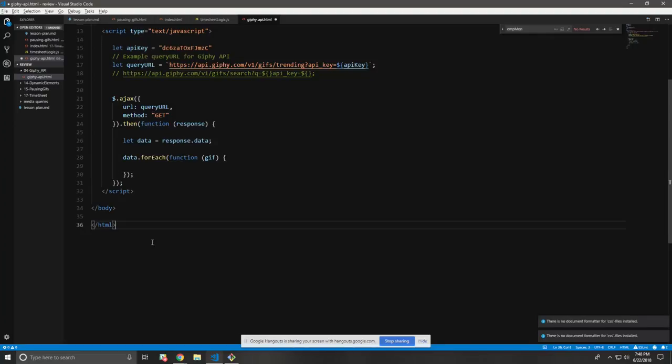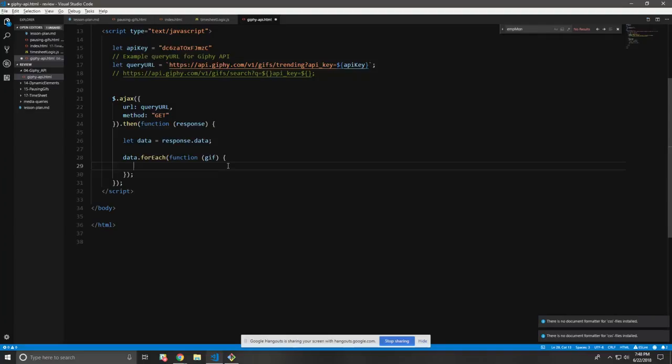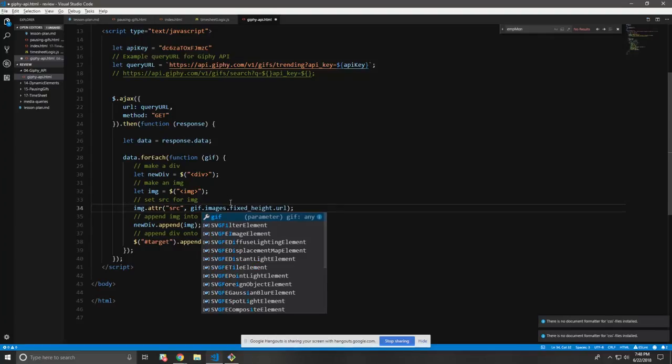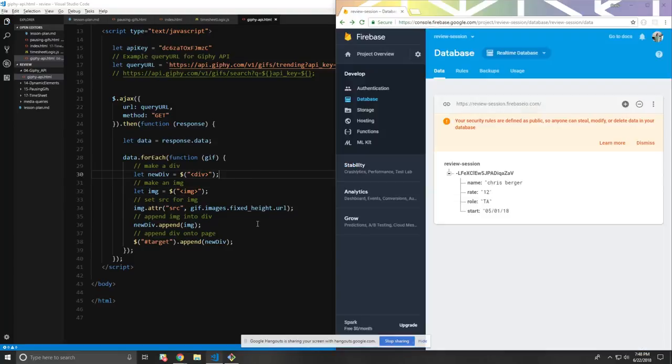So let's see what we had down here. I'll paste it into there and we'll just refactor it that way. So make a new div, make an image. All right, so here's where we're gonna start targeting. So instead of data at i, because we're not messing around with index today, you just go GIF, because GIF is that representation of that object as the index of the array. So GIF.images, see how that works.